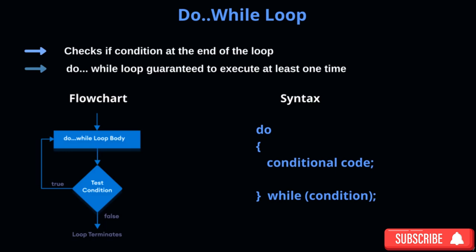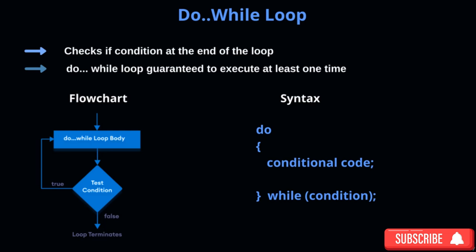Basically, you can plan working with the do while loop whenever you want to execute the loop on the basis of user interaction. For example, if you're taking some user input, suppose I'm writing an ATM code, a user at least has to enter the PIN number once. If they enter it correctly, I don't have to ask again. But if they enter an incorrect PIN number, I will have to ask again. But at least the loop should be executing once. So such loops can be planned using the do while loop.